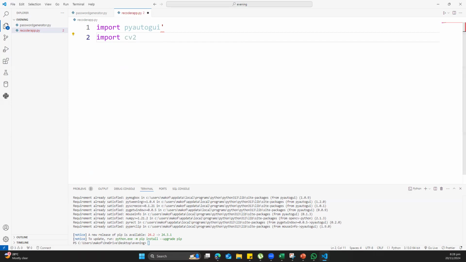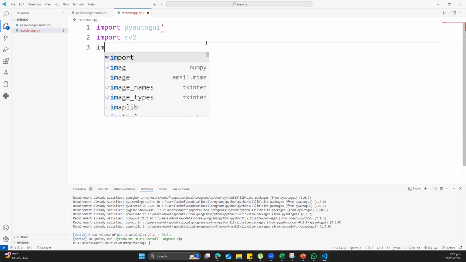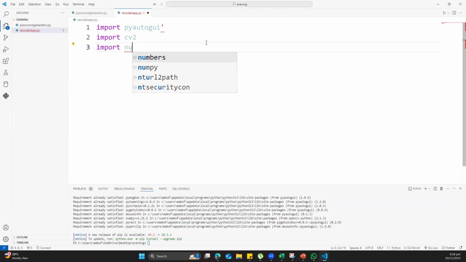Remember, I'm going to use PyAutoGUI for my screenshots, and I'm going to use the OpenCV library to process my video and handle my video encoding. I'm also going to import NumPy, and I'm going to refer to it as NP. So this 'as NP' means that wherever I see NP, I'm referring to NumPy.